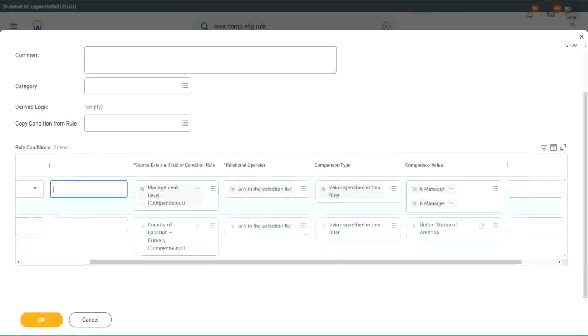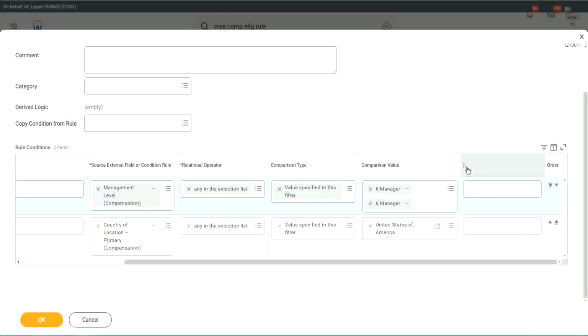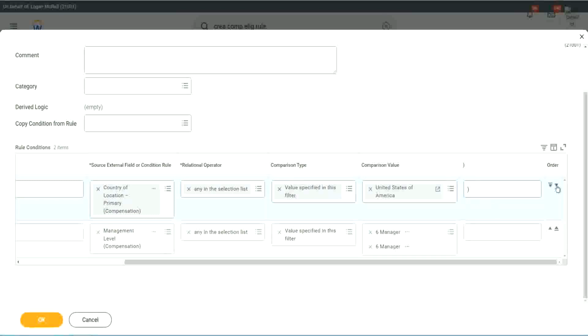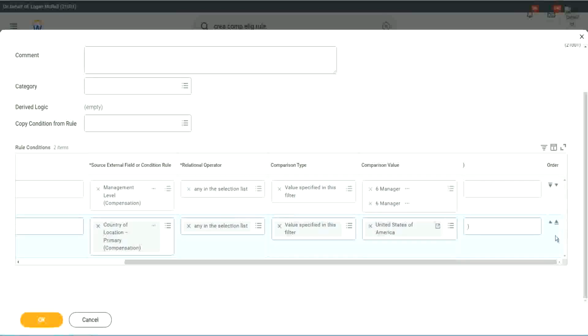Yeah, braces. Let's put the braces first. So this is the beginning of the rule, the line 1, and we scroll to the right and you see, this is where we should put, in the end, the closing braces. So we will put it here, and before I move to the next thing, I would also like to show you this. You see the up and down arrows. I can move this rule to the top using the up arrow. I can move it below this using the down arrow.